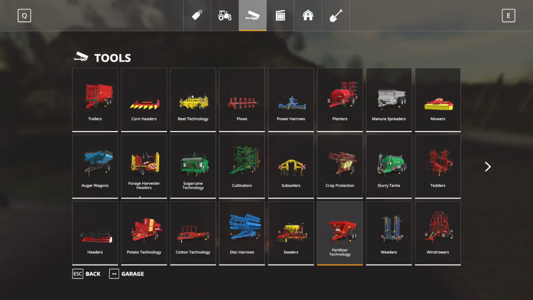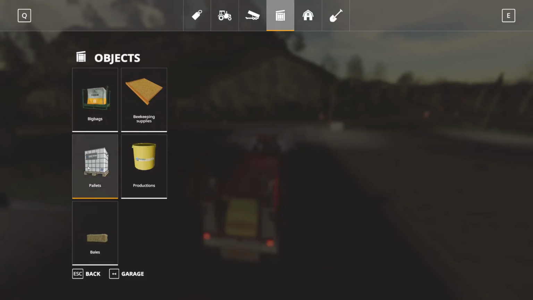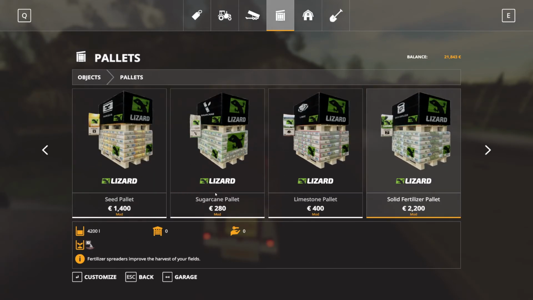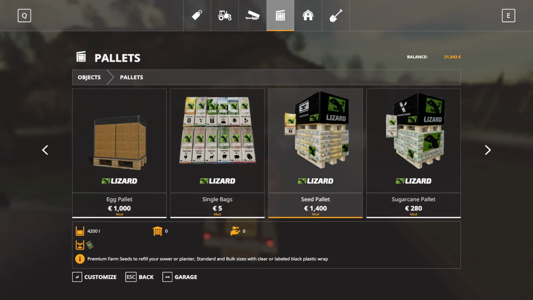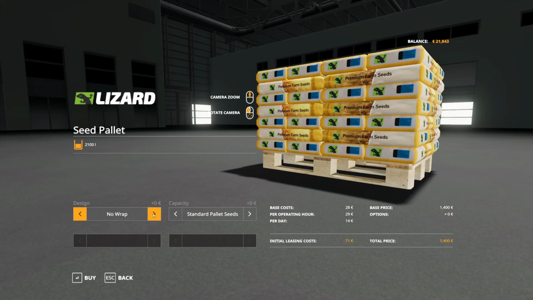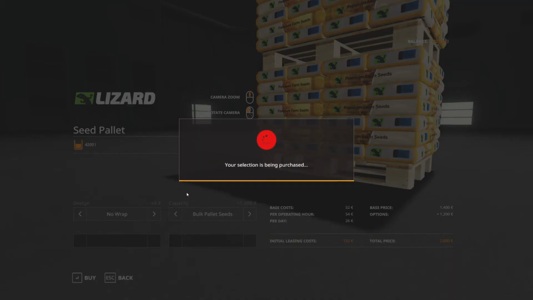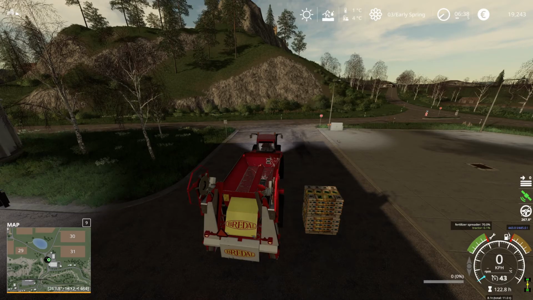As you will see very shortly, I go to pallets. No, there we go, pallets. And I scroll through, and like an idiot, I select a seed pallet. Why? I don't know. Don't ask me. I didn't think about it. Apparently I was on autopilot, and I went for the big one. So when we have to sow our fields, luckily we've got seeds already, so that's been paid for.